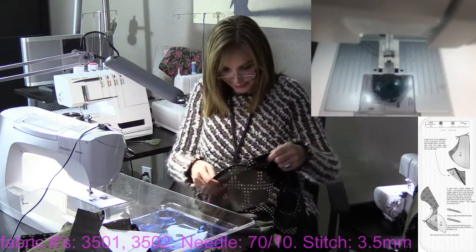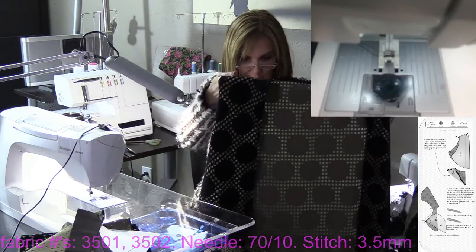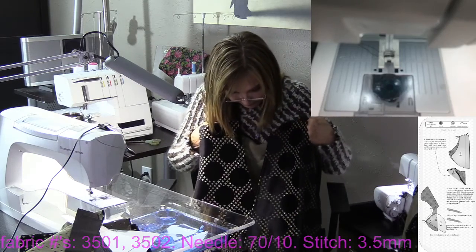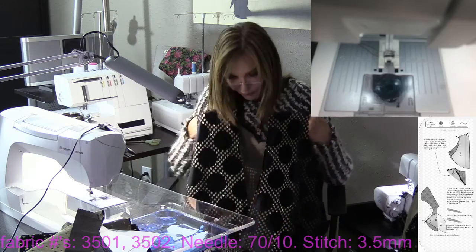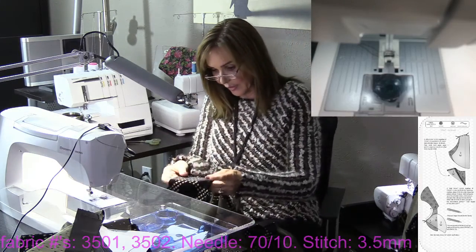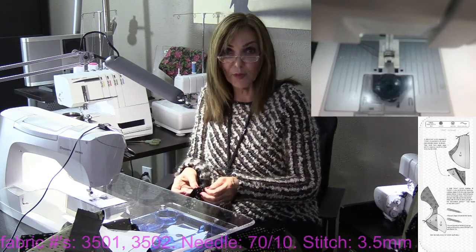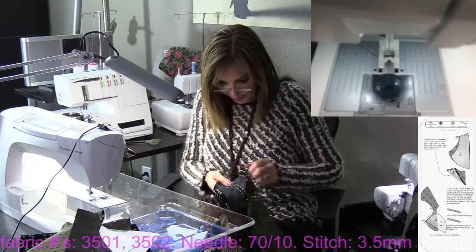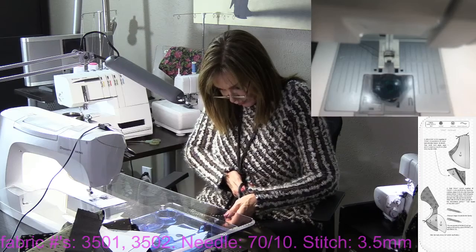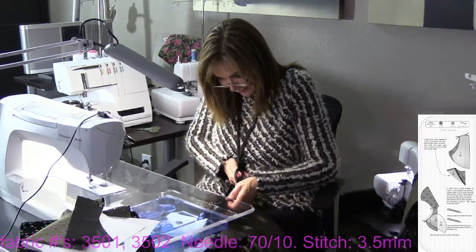Okay, so we've got the neck edge finished, the whole front neck edge. And you guys probably know me by now if you've watched before. There's no reason to press this. You can if you want to, but the only time I'll press is when it's necessary to go to the next part. Otherwise, you're just pressing to press, and it just gets wrinkled again as you're sewing with it. So I'm not going to press any of this because it's just not necessary.